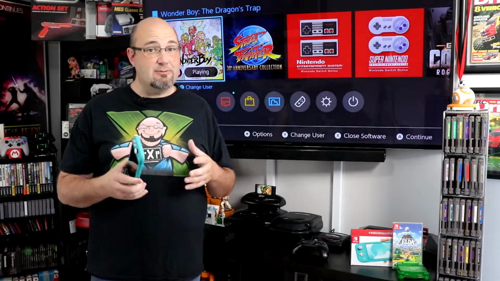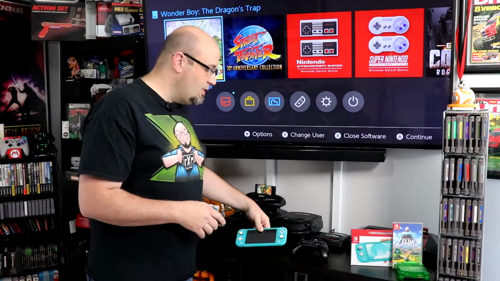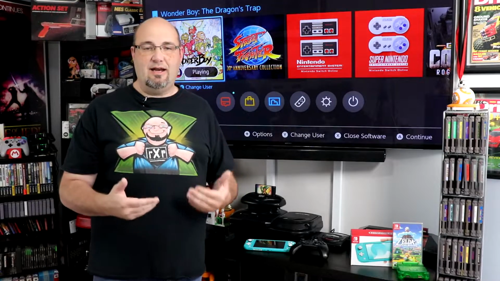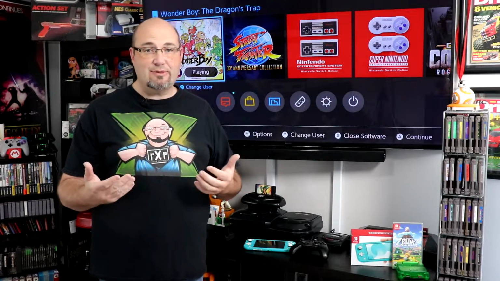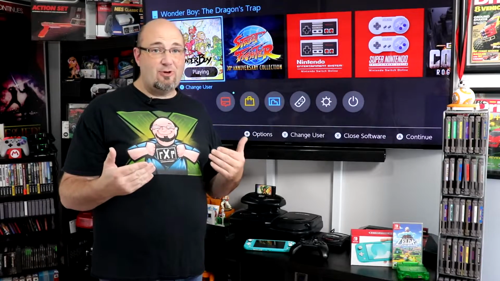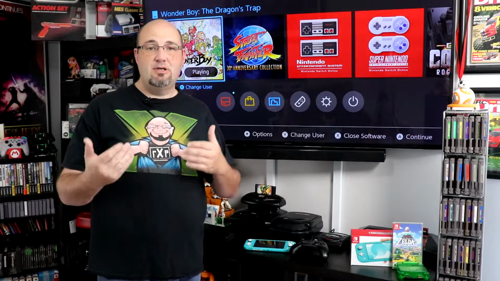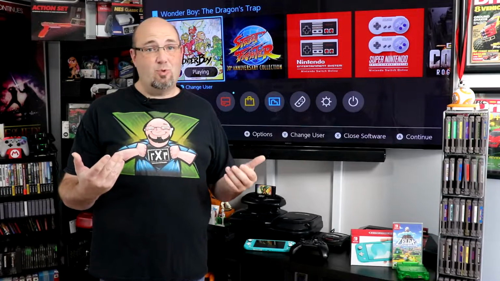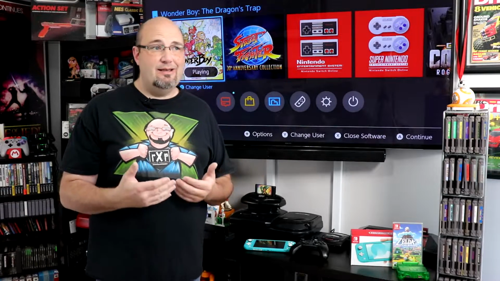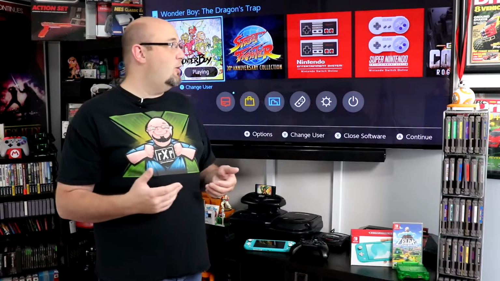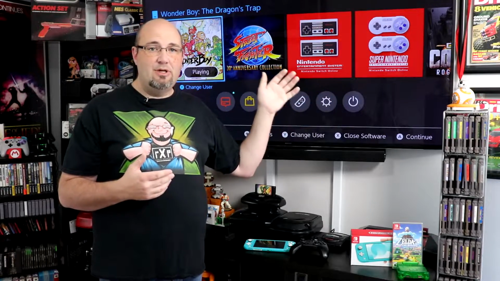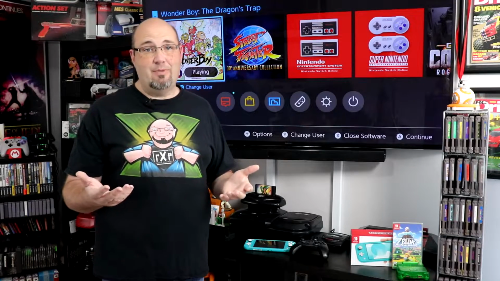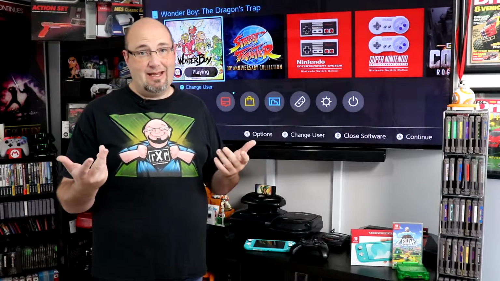Now, to do this, it's pretty simple. It does require you to have a Switch Online account, at least for the cloud save backup data. Without that, you can't transfer your saves from one system to another. Quite honestly, for $20 a year US, it's a no-brainer, especially now with the NES and the Super NES games that are available to play. I really recommend you go ahead, bite the bullet, and do it.